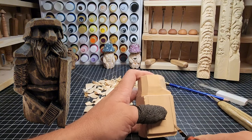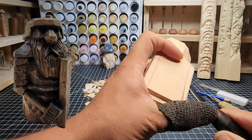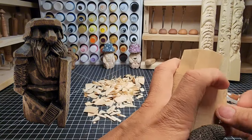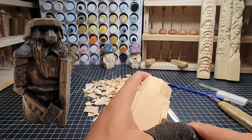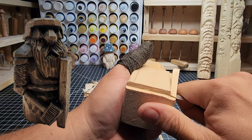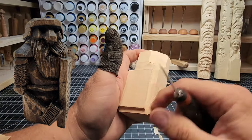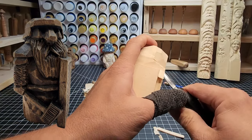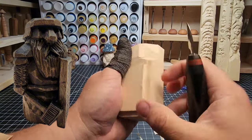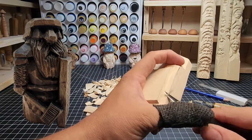The thinner blade makes it easier to put the stop cut in, and now I can take off a little bit more in larger chunks. I'm only taking the tip of that blade to the stop cut, not past it - if you go past it, it leaves little scars in the back edge of the shield. You can fix those by washing the carving after you finish - two to three minutes under the sink. That wood will expand and heal itself. I wash every single one of my carvings in the sink for two to three minutes, maybe with a little soap and a toothbrush.